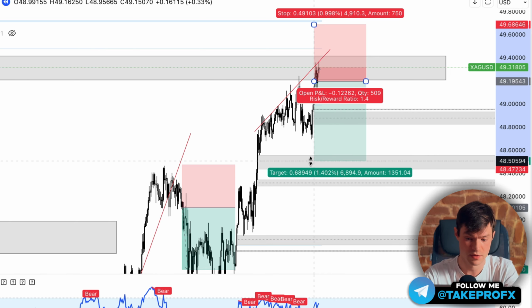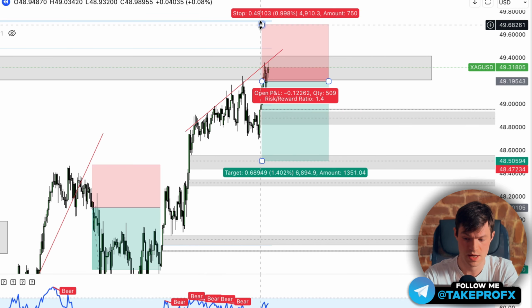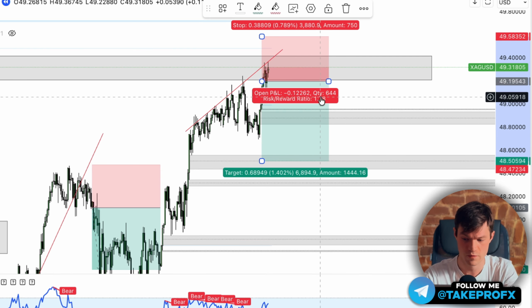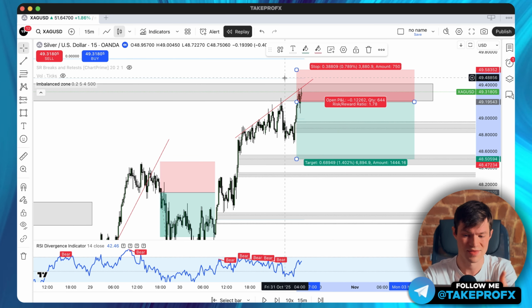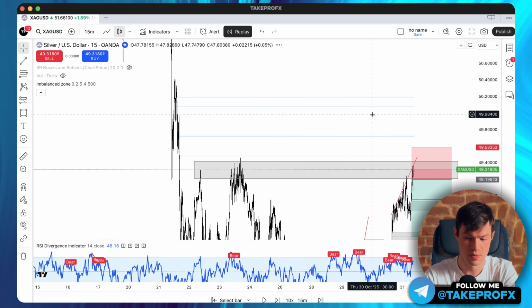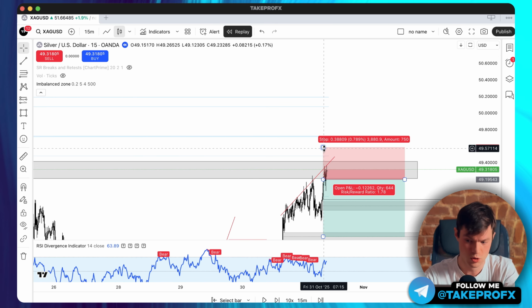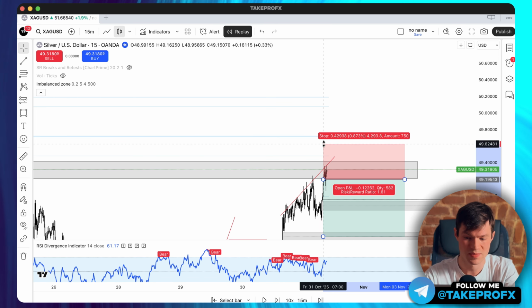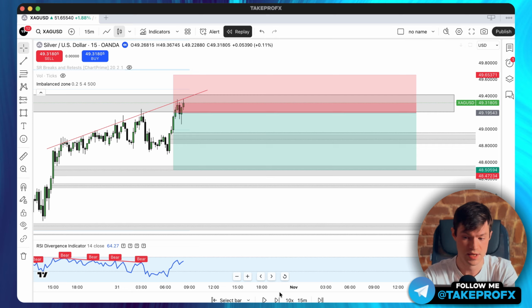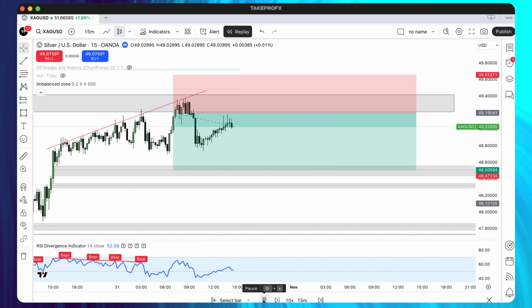I can place it somewhere in the middle and set the stop loss either depending on the ratio of risk and profit, or for example behind the next zone of imbalance. But as you can see, we don't have any large areas of imbalance on the top, so I'll just place my trade so that I have about a 1 to 1.5 ratio, and let's see how this trade will close.